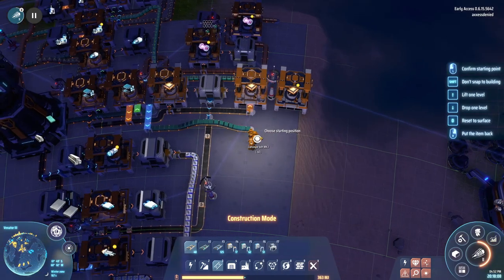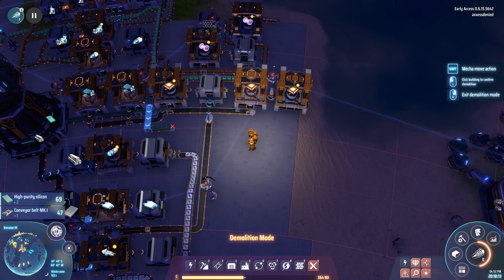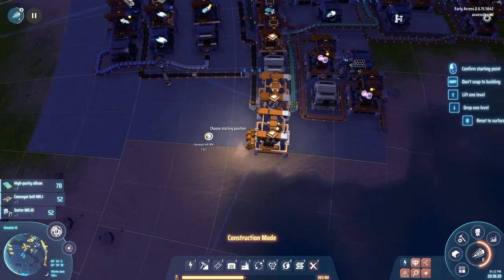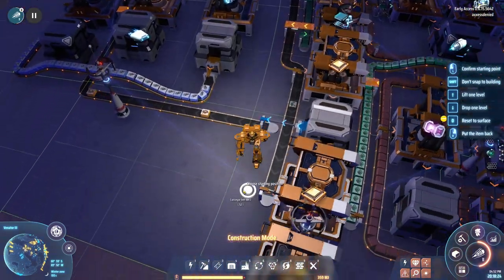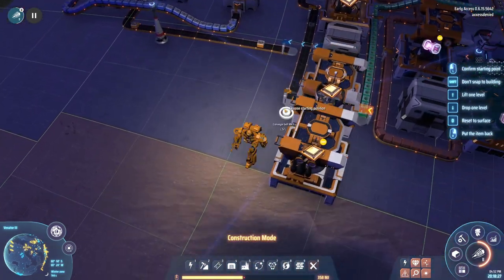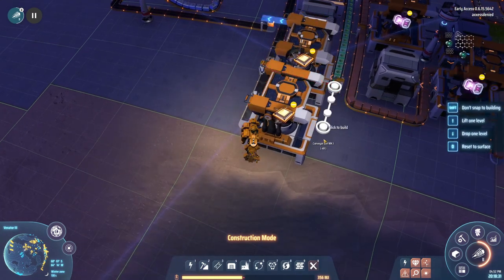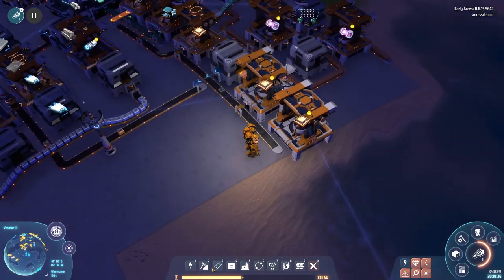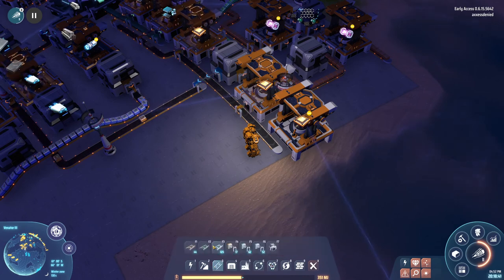Oh, what am I doing? I don't need that. I don't need the silicone parts. What am I doing? Ah, I'm so dumb. I already have everything I need right here. Completely oblivious. Okay. And hook this up with some sorters.